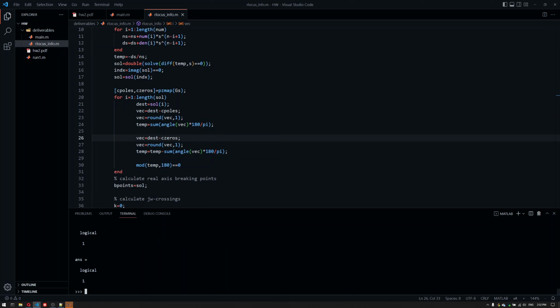So logical 1, so we get basically 1, 1, 1, 1. And if they're 1, we don't do anything. If they're not, then we will eliminate them.